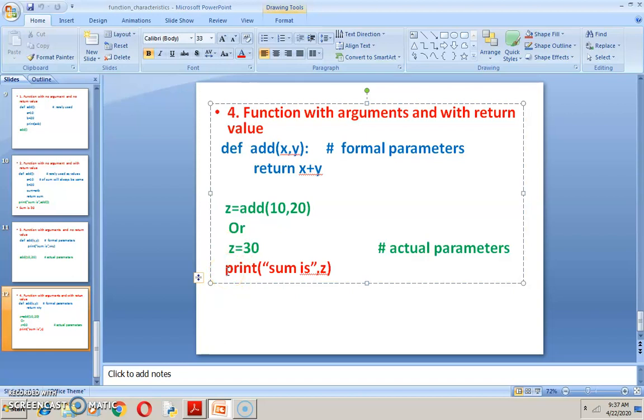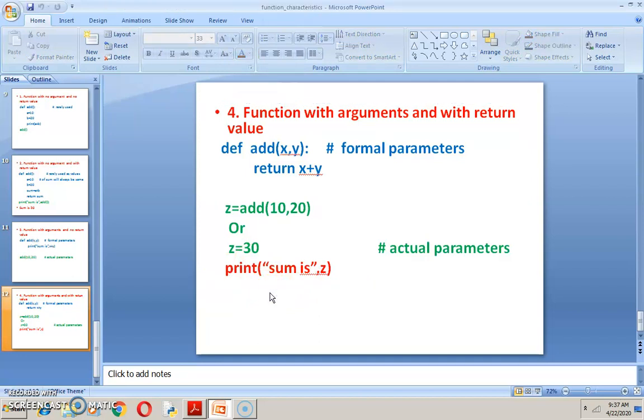Here we are using the arguments, and in the same way, it is not your responsibility to display the sum. Your role in the function body is to return the sum only. And again, it will be the responsibility of the calling statement to print the sum.